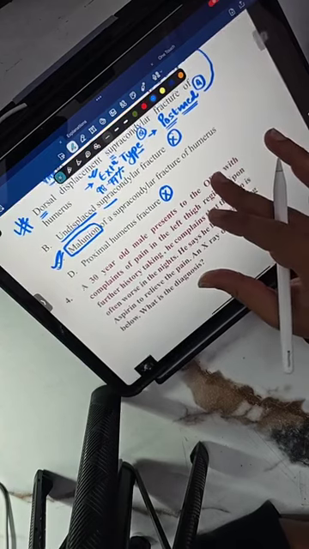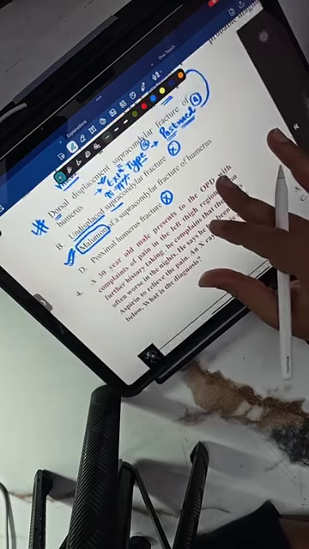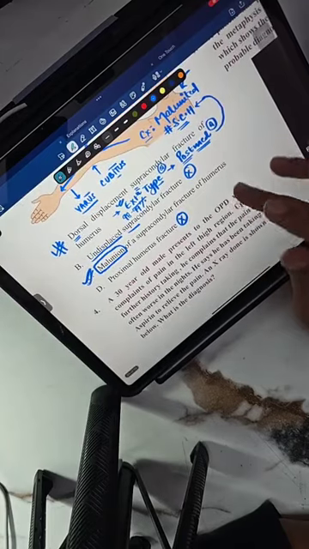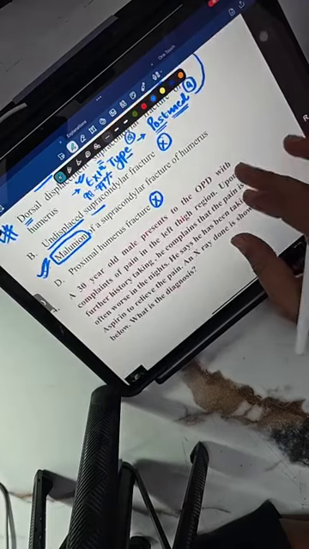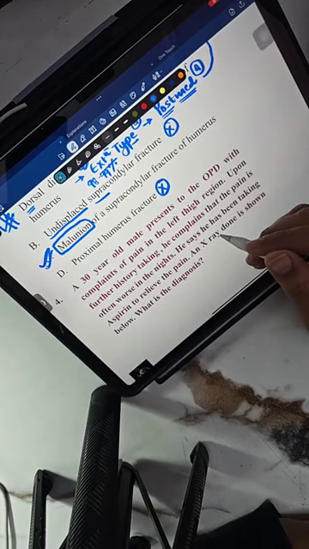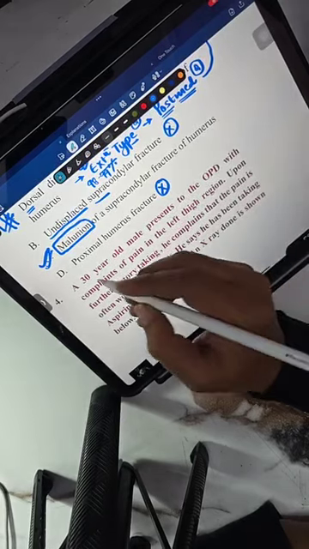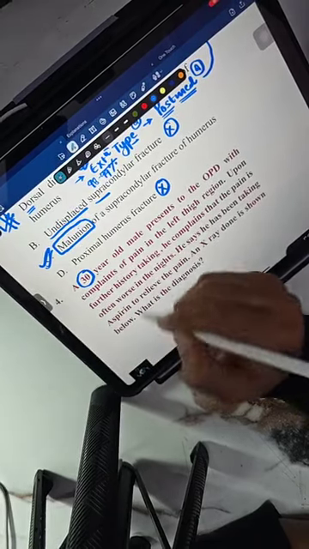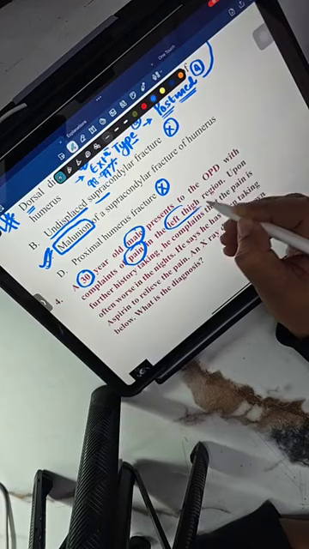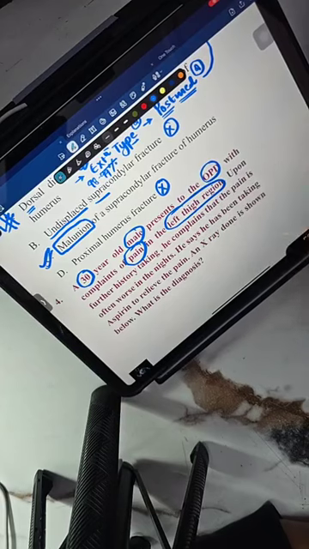Next one. I hope this is fine with everyone. Number 3 is fine with everyone. Number 4: a 30-year-old male patient presents to the OPD with a complaint of pain in the left thigh region. All right, let's catch the keywords. The adult male, right? Pain, left thigh, right? Coming in OPD, so not an acute trauma.